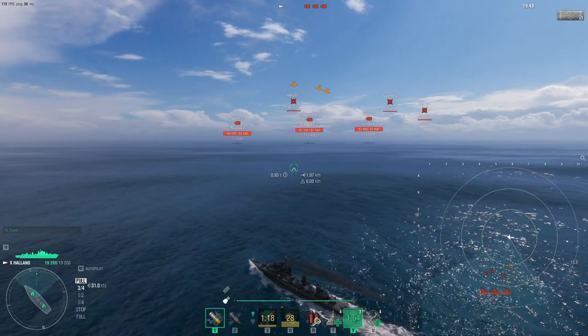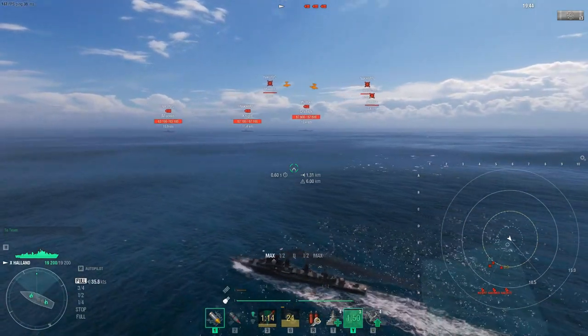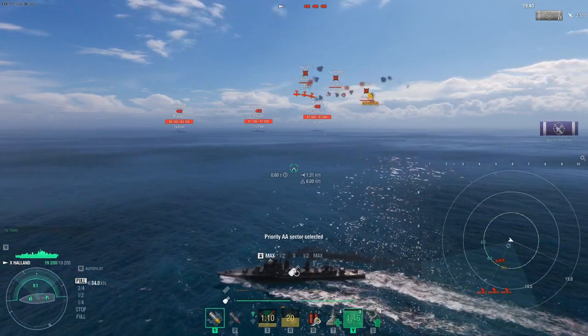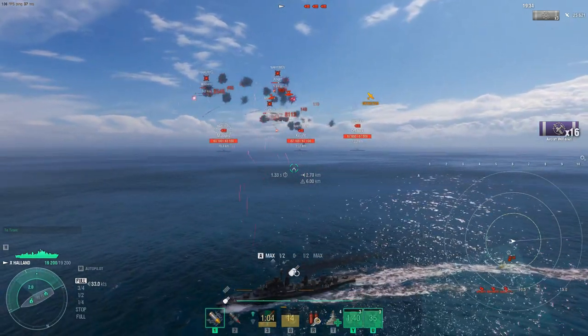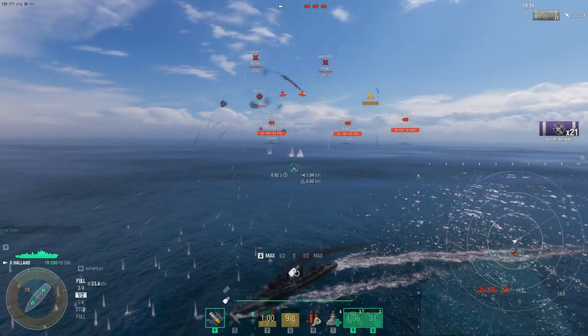HALLAND going against a Nakhimov, a Hakuryu, and one more Midway. Yeah, so this is something that would be comparable in a match you would see. Maybe a tier 10, most likely a Nakhimov, maybe a Midway. I've seen those a lot. And we're going to hit the defensive AA, which gives us a couple more flak clouds you can see right there. And we're just melting them.